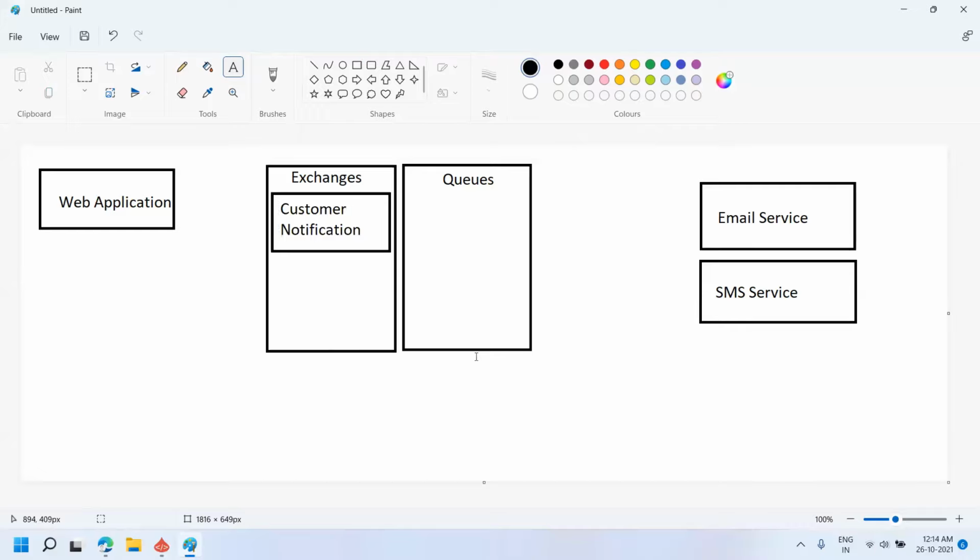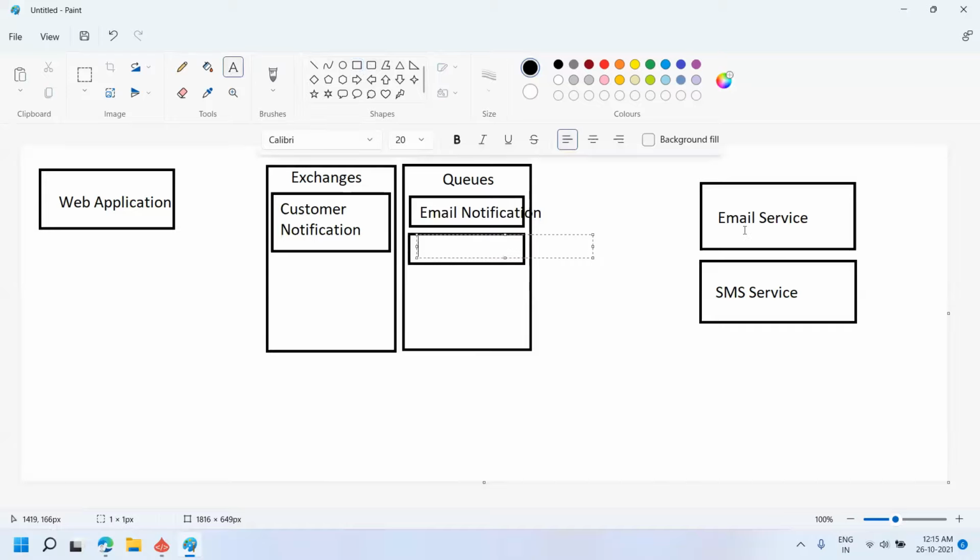So this is one exchange. And inside queues, we are creating two queues. One is email, which we are naming as email notification, and the second queue we are naming as SMS notification.